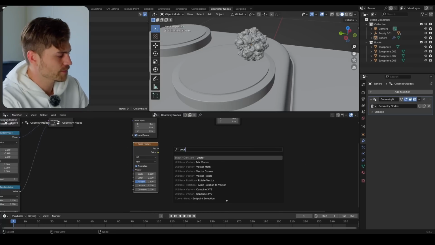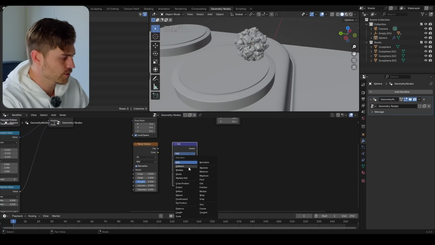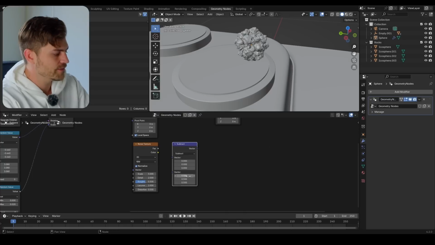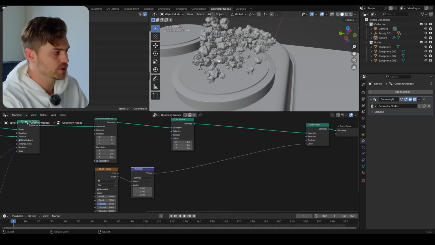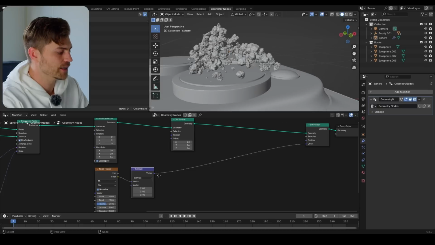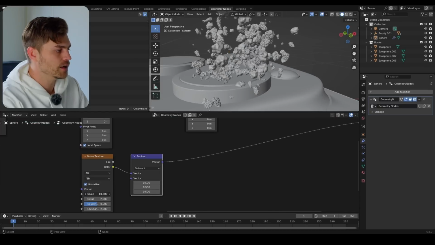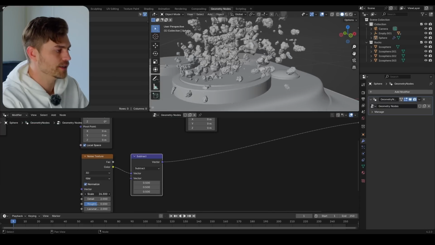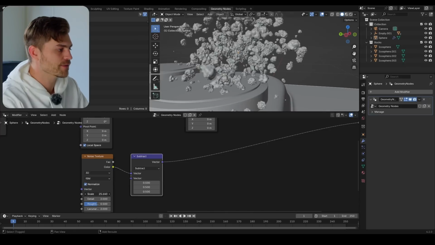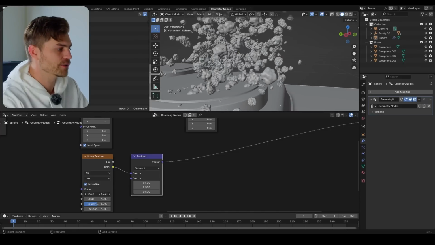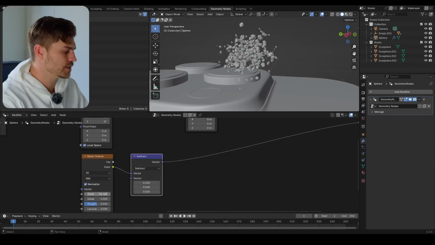So I'm going to add a vector math node once again, set it to subtract, and minus 0.5, and color into the vector. And this one can go into the offset of the set position. Now you can already see something is happening, and if we play around with the scale, it looks quite interesting. You could do something like this. This is also a very cool way to make a weird looking animation if you would like to do that. But there's a couple of things wrong with this.